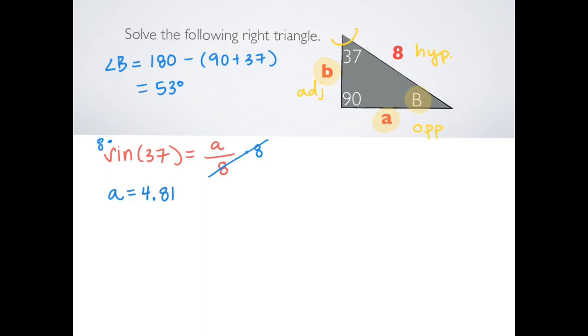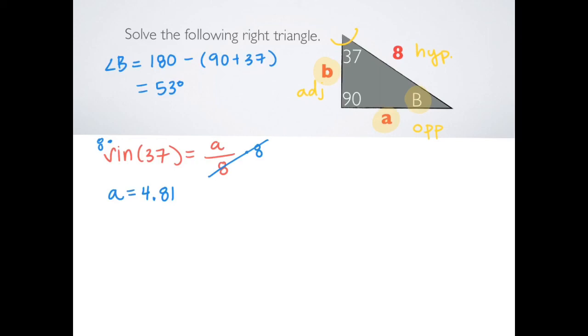Regrouping, I'm now going to go back to the triangle and say, how can I figure out B? And I'm still going to use the 37. Just for validity, there are other ways to solve this. So if your brain or your eyesight is drawn to something else, try it. Make sure that you get the same answer. And if you are a little wary about whether or not the way that you chose to solve it would work, ask.